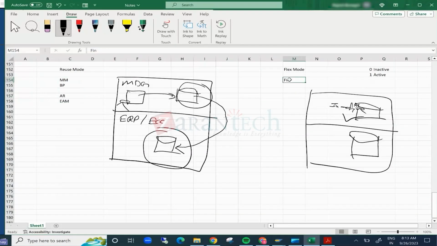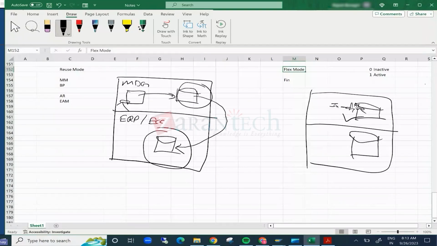Similarly, for finance, it is always flex mode, which means initially when you're creating a cost center or profit center, it will get stored into your staging table. Once the final approver approves, or once the record gets activated, the inactive record will turn into an active record, and the active record also gets stored in flex mode only. So finance objects like your cost center, profit center, GL account, everything always uses the same pattern, flex mode.